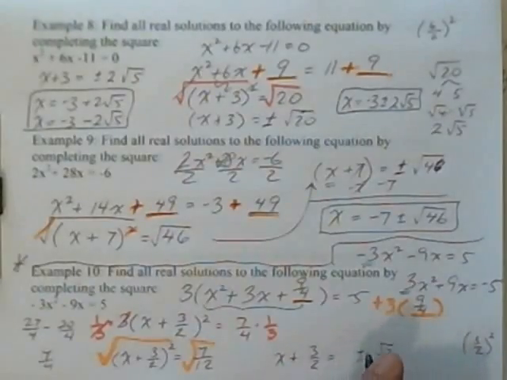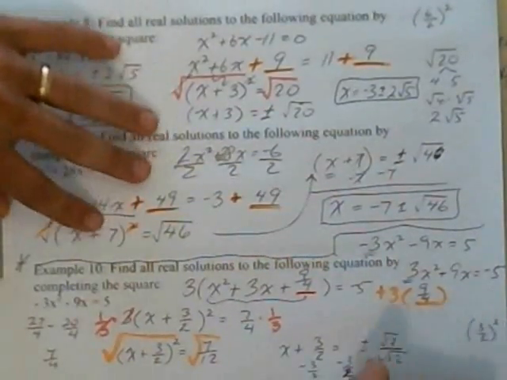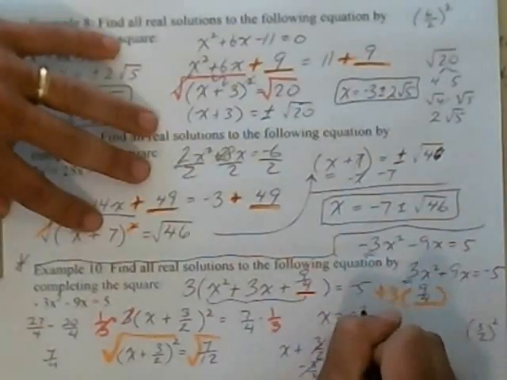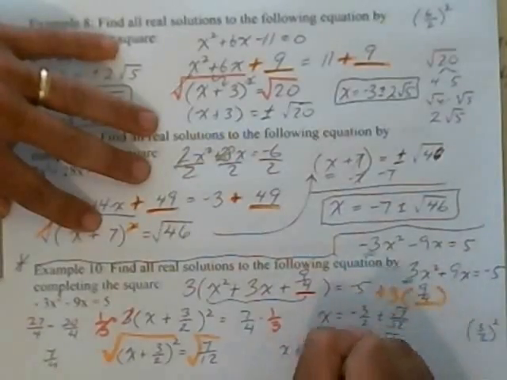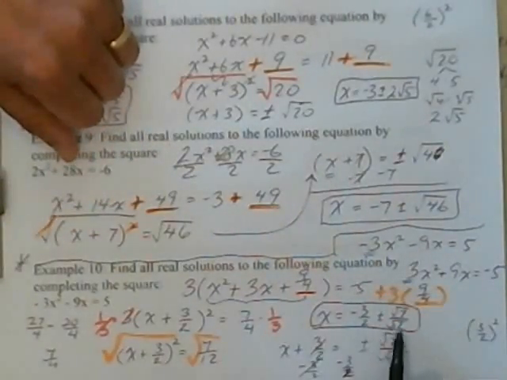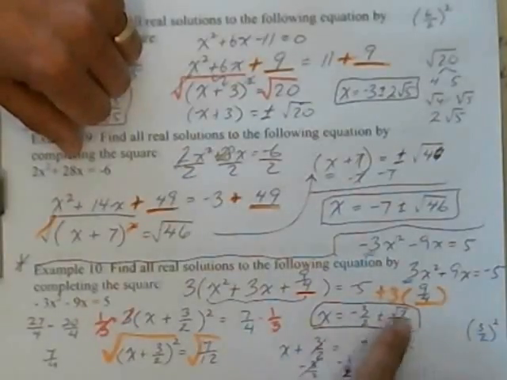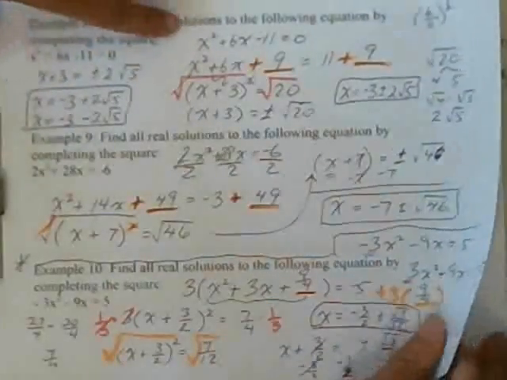So I subtract 3 halves from both sides. Sorry for the mess here a little bit. I think you can see that. So x is equal to, we cancel that out, x equals negative 3 halves plus or minus square root of 7 over square root of 12. At this stage, you can try to work this out. It's going to be a little bit messy. Do I want to keep it like that? Yeah, I just want to keep it like that. Some teachers will say that's good enough. Next problem.